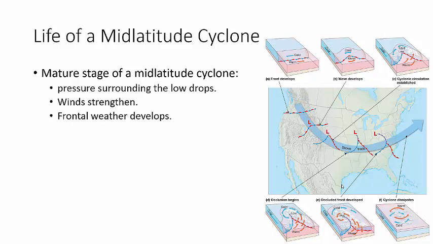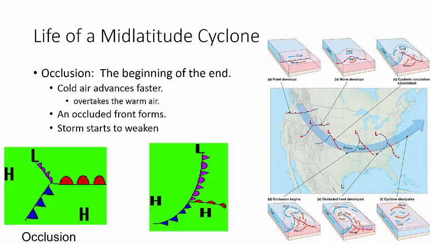Now, your pressure around the low starts to drop. Uh-oh, what does that mean? That means that it gets worse, right? And the winds start to get stronger because when a low happens, everything wants to go to the low. If you remember way back when, everything goes from high to low. So if your low strengthens, like your low drops, your winds are going to start to flow in faster.